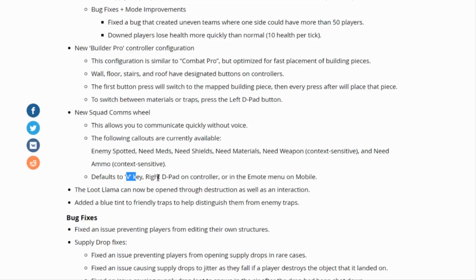this is probably designed for the 50v50. If you're not in the same squad, you don't know if a teammate needs health or needs shields, so you're going to be able to communicate by using right on the D-pad or V on the keyboard. But that is pretty much it for all of these.